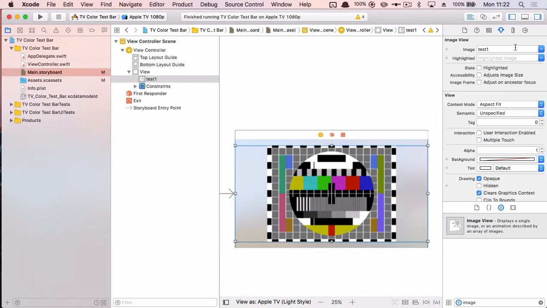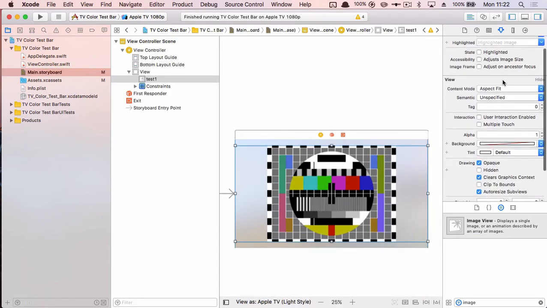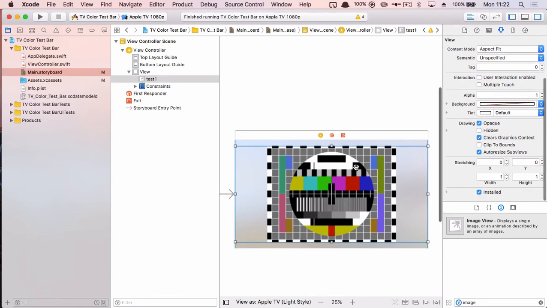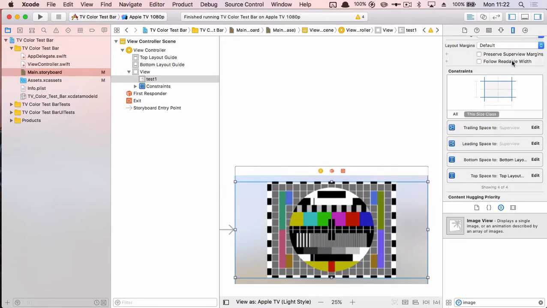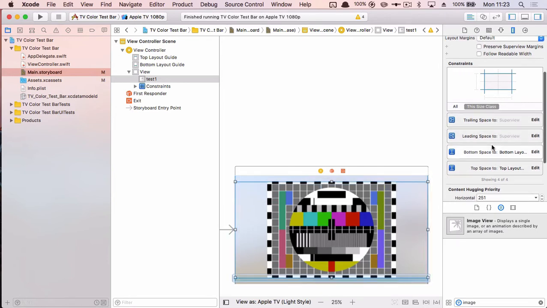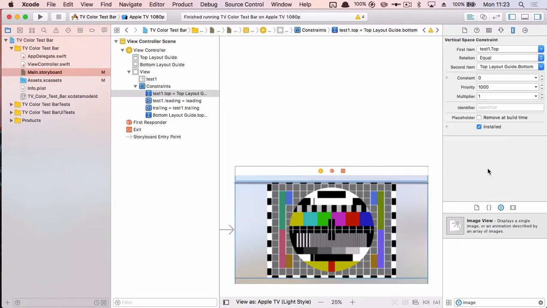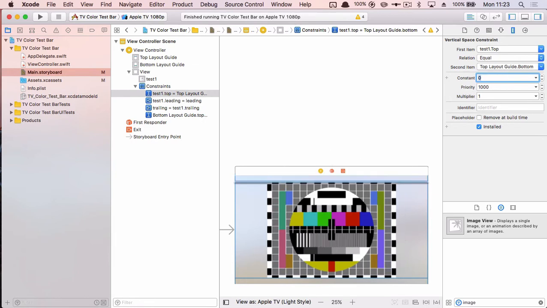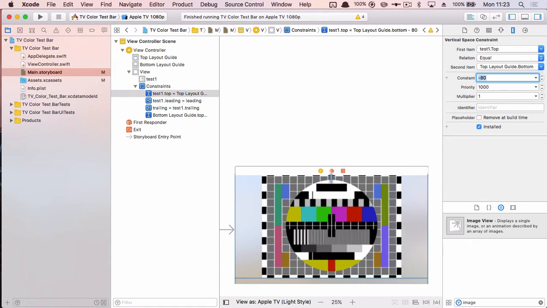So let's click our image. We've got aspect fit. We've got a whole bunch of other stuff. So what we'll do is go to the size tab. Let's do the bottom or the top space. So if we double click that item, here you do have an option to do, let's say, -100, and that's going to shift it up, perhaps -80. And that's going to shift it up.